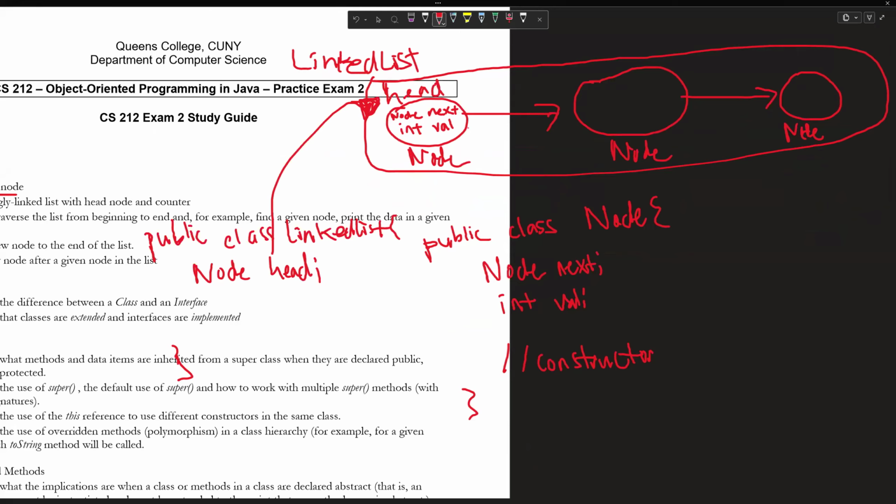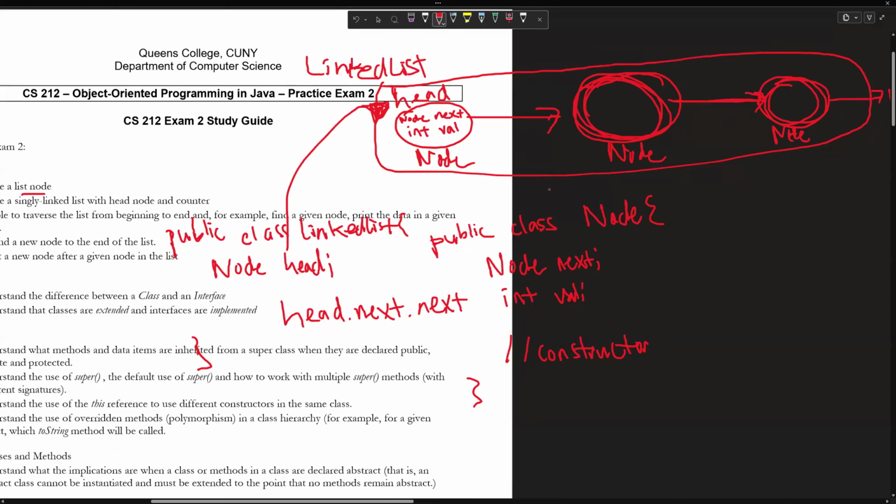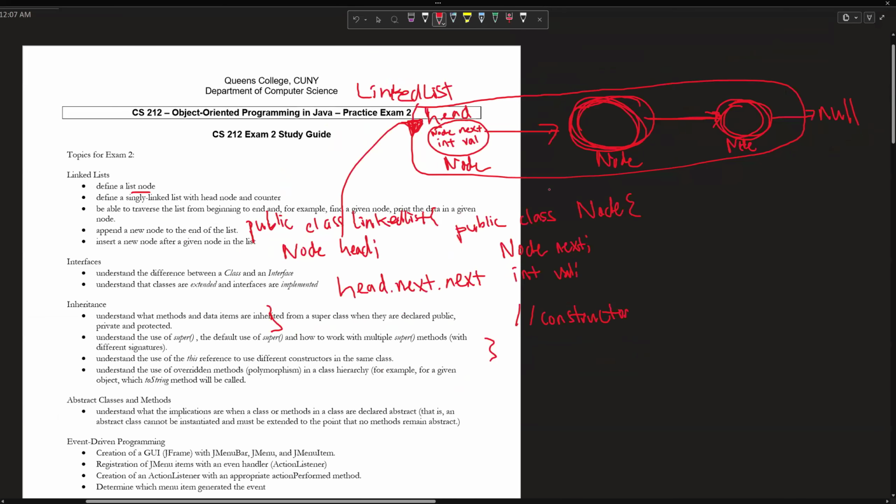And then using that node, we can get the next node by doing head dot next, which points to the next node. And then using that node, we can do dot next again, which points to the node afterwards. And this keeps going until it basically points to null. So that's what a linked list is.